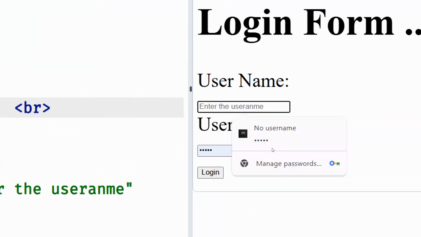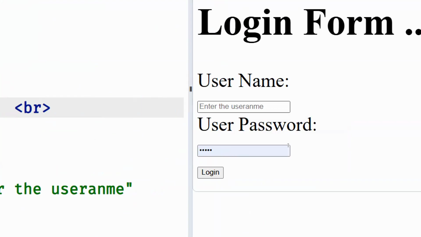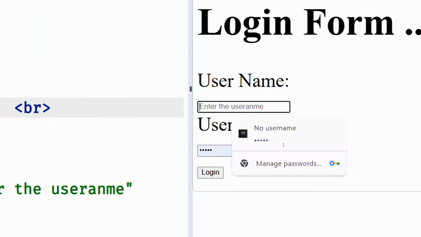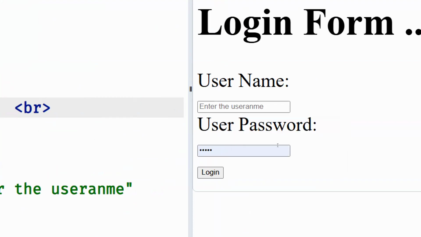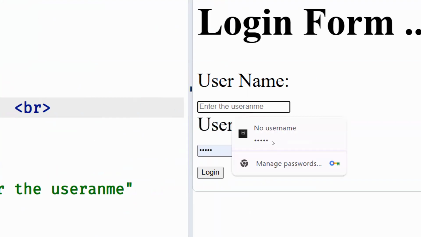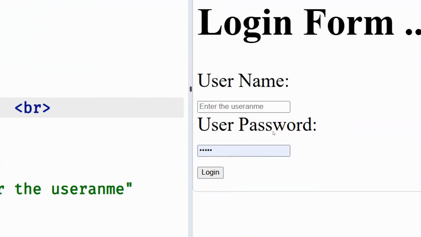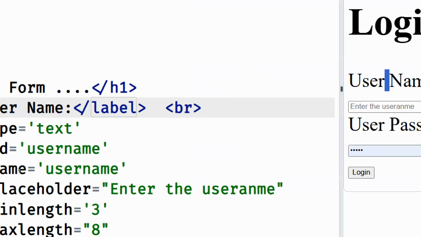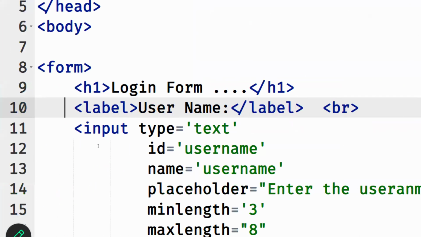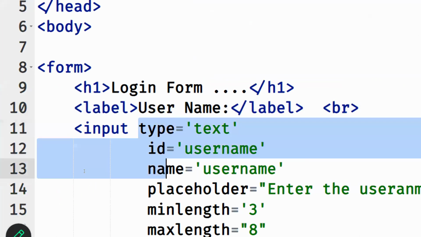Both are separate fields, right? Now when I click on the username box, then only that box is highlighted, right? If I click on the username label, is the box highlighted or not highlighted? Not highlighted. It means the label is separate and the text box is separate.